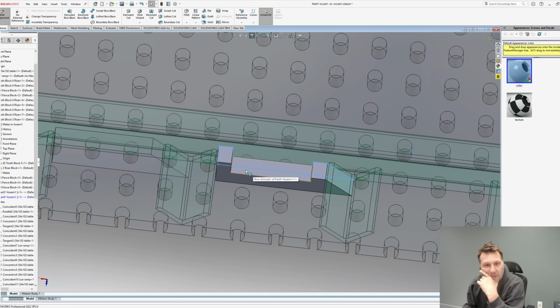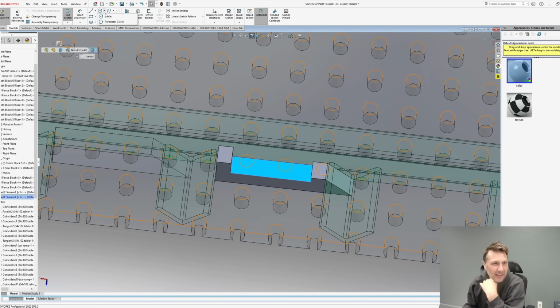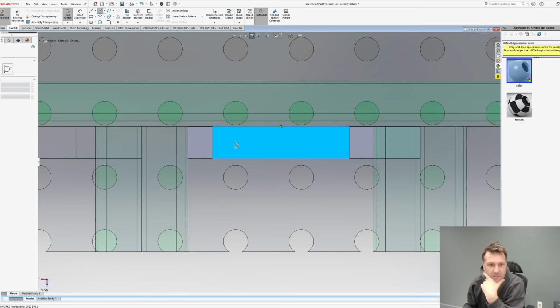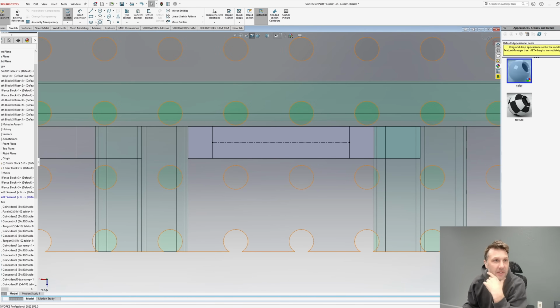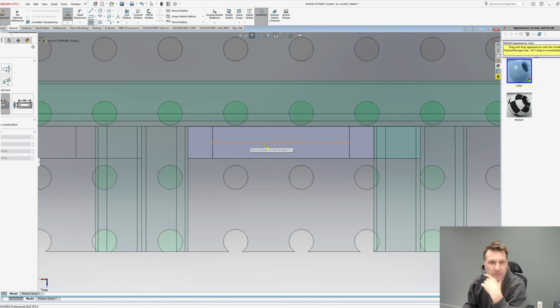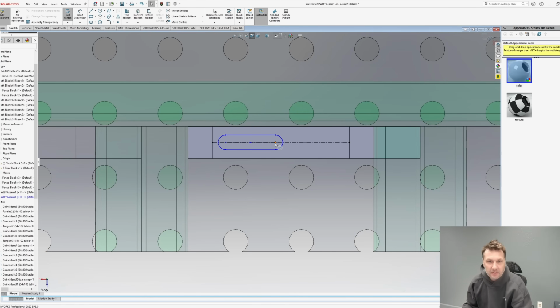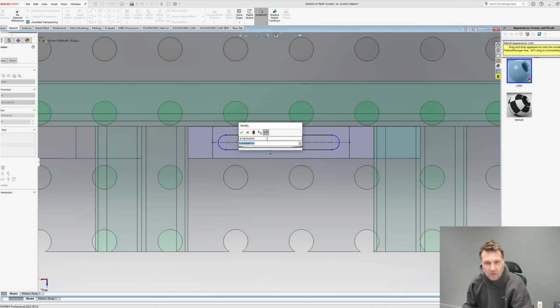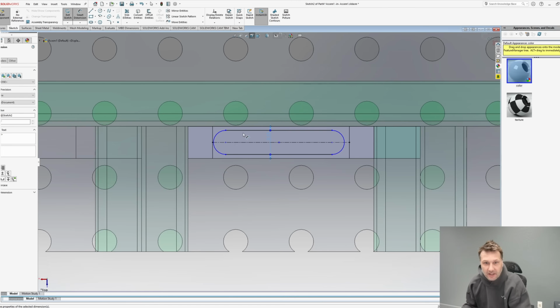And then maybe what we do is we create a slot on here. I'm not a real big fan of slots. Sometimes they are just what they are. They work. Well, let me give myself a center line here so I can see where I'm going. And then this is the slotting tool. I'm just gonna get a slot going. And we need this to be 3/4, so I like to add 3/1000 of an inch, 0.753 to the slot. Pretty good.